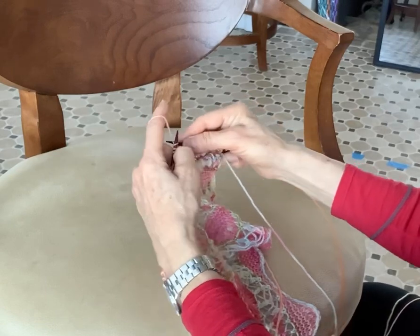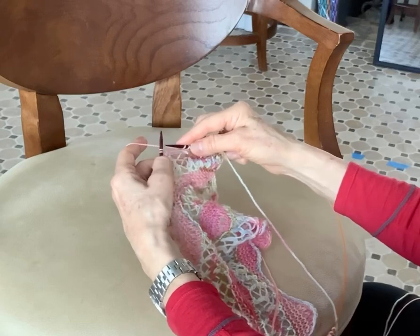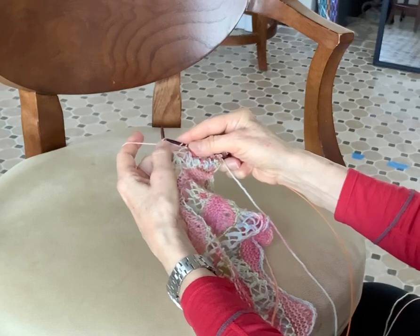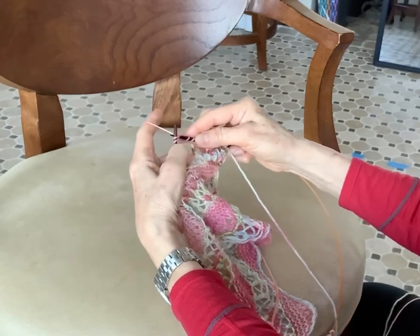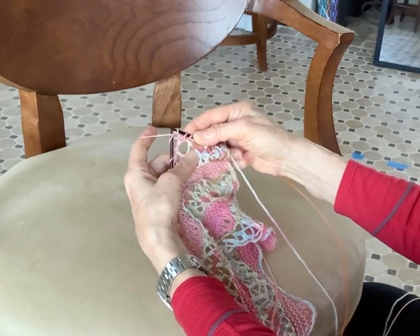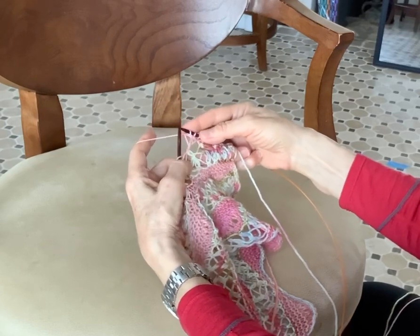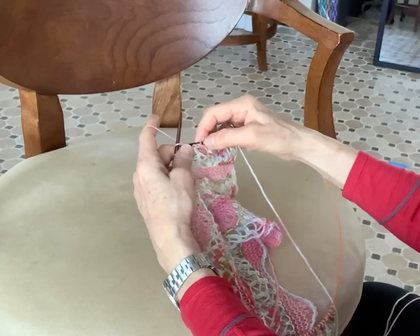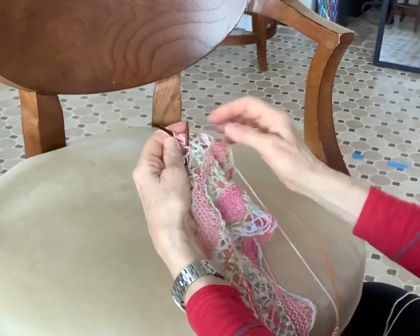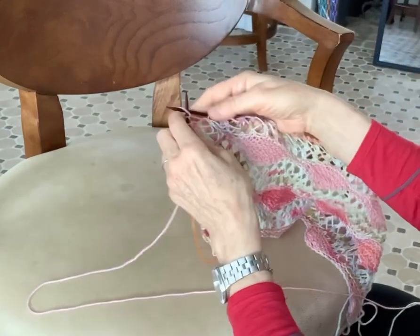Then I'm going to knit one and I'm going to knit my previously slipped stitch — the one slipped with two legs. I'm going to knit into the full two legs, treating it like one stitch, which it is. See what happens? I just turn it into one stitch and that prevents a hole from forming. And I'm going to knit one more stitch. Once again, I'm instructing you to turn.